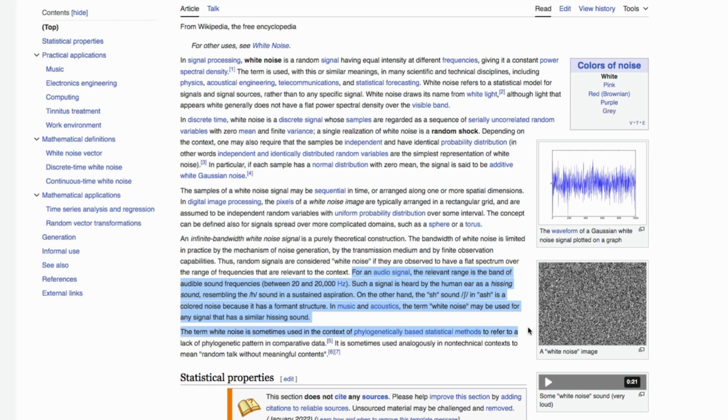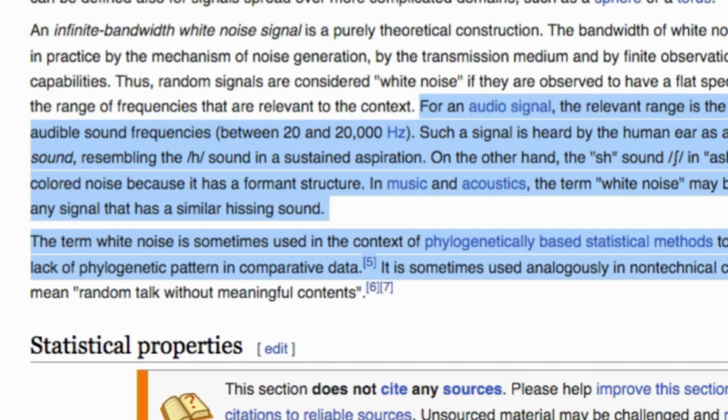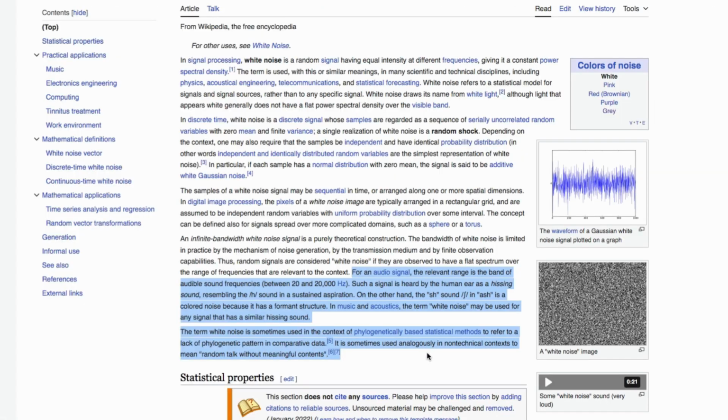It is sometimes used analogously in non-technical contexts to mean random talk without meaningful contents.